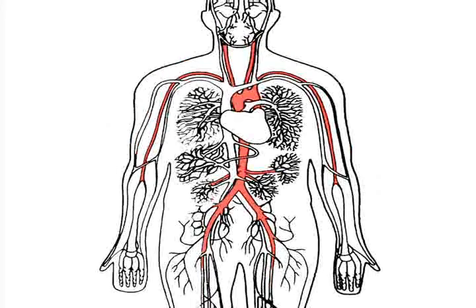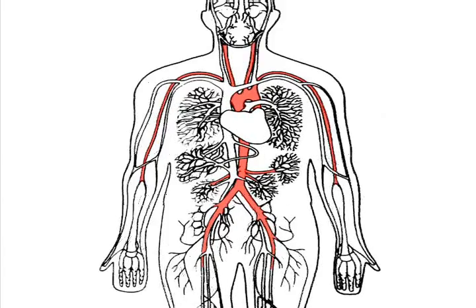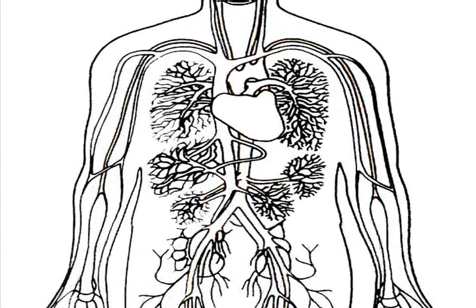An arterial embolus may become lodged in any number of locations, including the arteries supplying blood to the heart, the brain, or the kidneys. If the embolus blocks the supply of oxygen-rich blood to a tissue for a sufficient length of time, the tissue located downstream of the blockage may die.